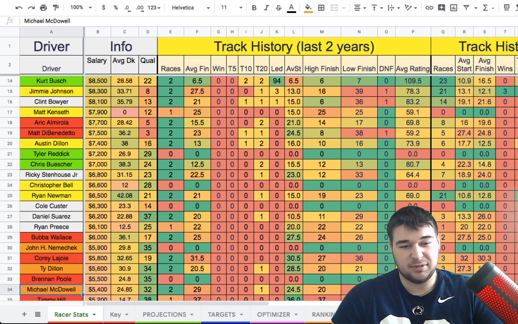Ryan Preece starting 25th, just not too interested. Maybe a couple, but one race here, finished 22nd. Probably just a little bit. Maybe an ownership play, he's going to be really low owned probably. But other than that, not too interested in Ryan Preece. Bubba Wallace, going to be fading him, starting 17th, no reason to play him. Same with Corey LaJoie, fading him, starting 19th.